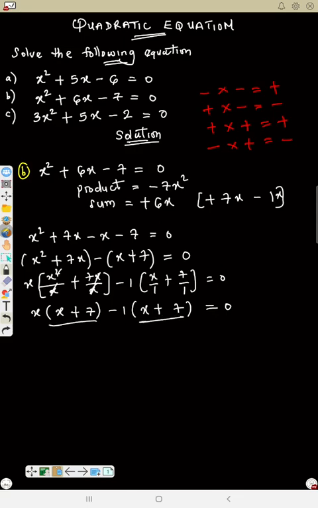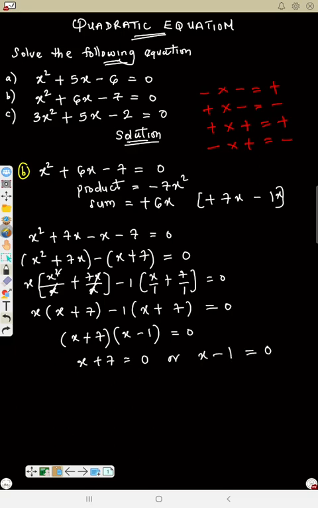And we said if they are the same, you take one, so this will be s plus 7, and the outside one will be s minus 1, equals 0. For the equation to be true, either s plus 7 must be 0 or s minus 1 must be 0. So s is equal to minus 7 or s is 1. Remember, if this one crosses, it becomes minus; if this one crosses, it becomes plus. Now that is the answer.